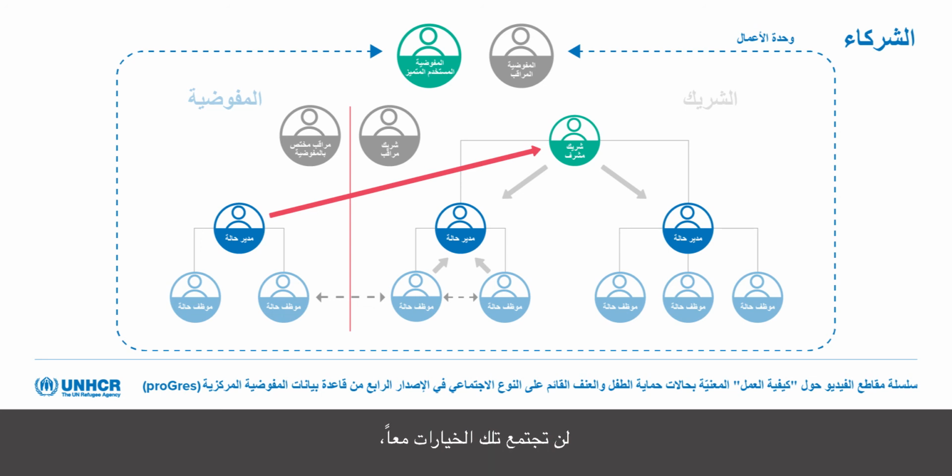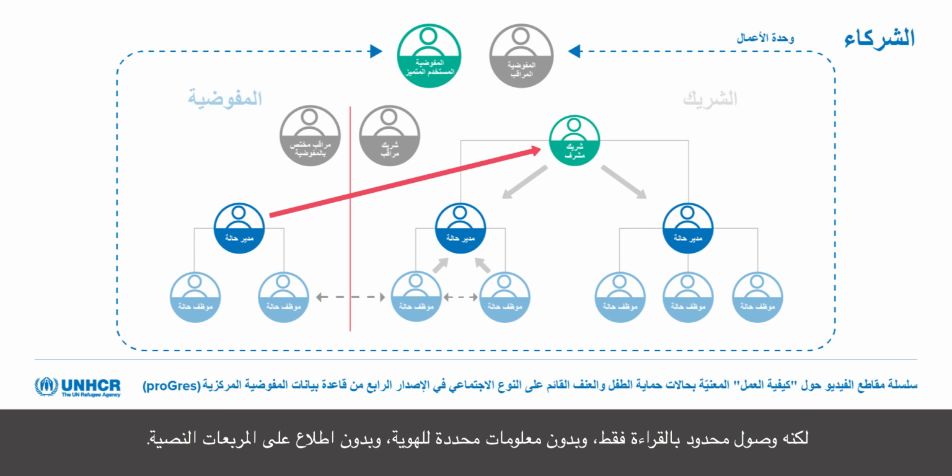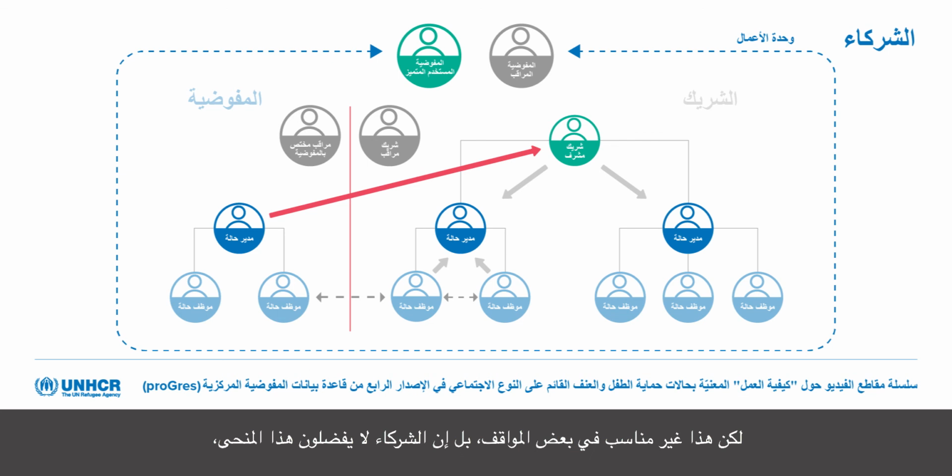So these won't all exist together, but I wanted to show that there are 3 options. There is the original one that we had discussed right next to the super user called the UNHCR monitor. This monitor role would be able to access all of the files across both the partner and UNHCR. And again, as read only and not the identifiable information or the text boxes. But in some situations, this is not appropriate, nor do the partners prefer this setup.